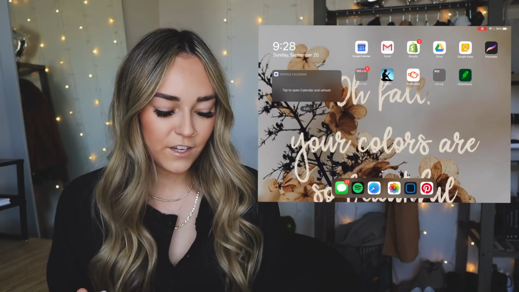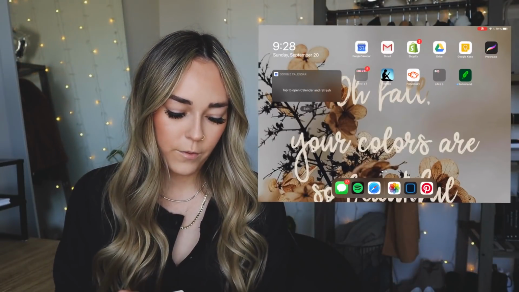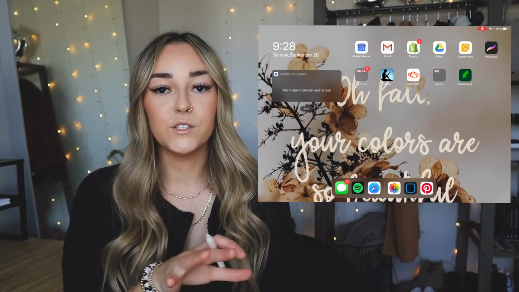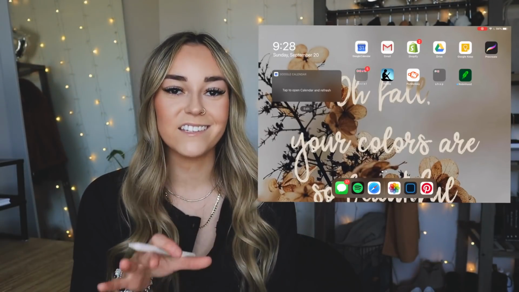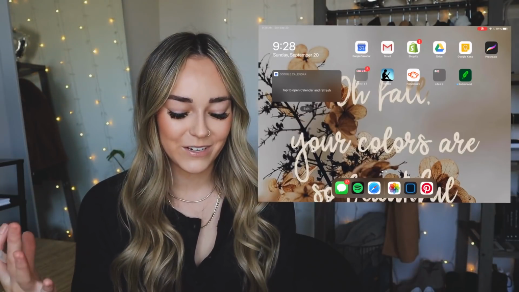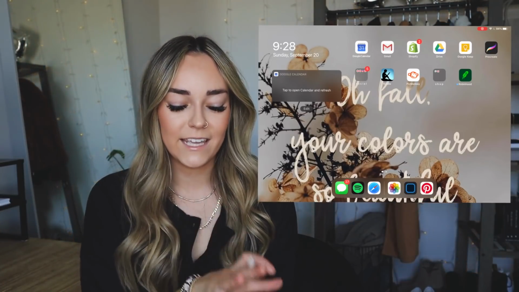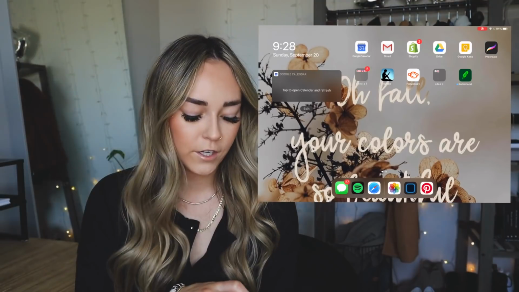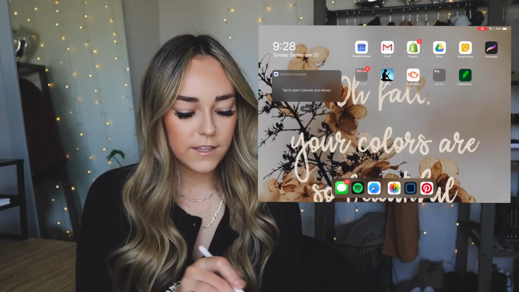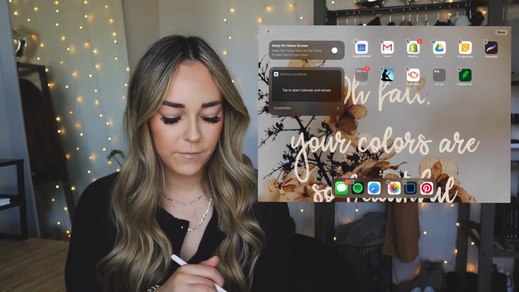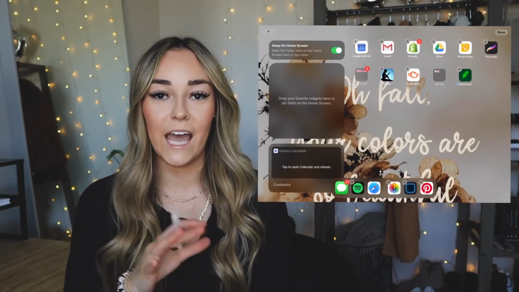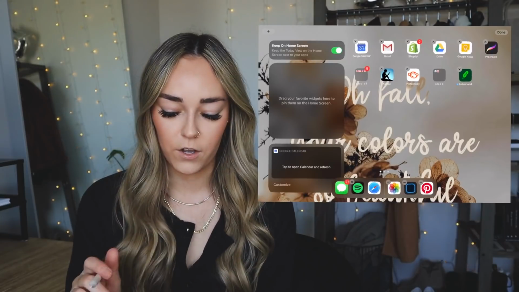All right, so the first thing that you're gonna wanna do is scroll all the way over here. So this is where you get the widgets and this is where you can customize it. So again, it is not as customizable as the actual iPhone. So if you guys want to go ahead and keep this little section over here on your iPad, you're gonna hold down. This little thing will pop up. It says, do you want to keep on your home screen? We're going to go ahead and tap that, and then now you can go ahead and add the widgets that you want over there on your home screen.